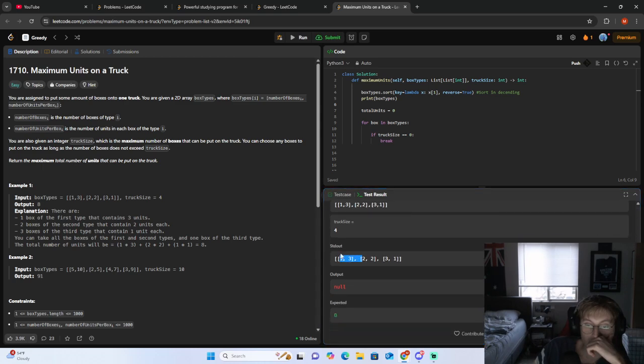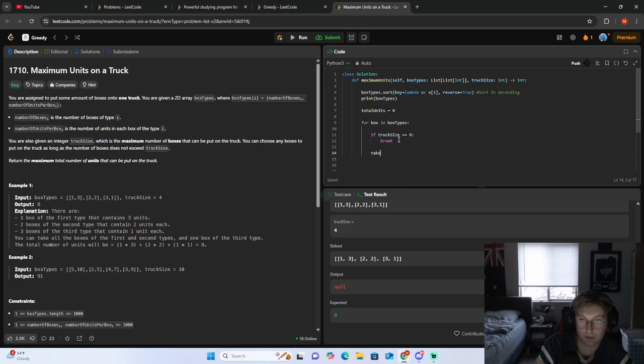We print our box types: 1, 3, 2, 2, 3, 1.